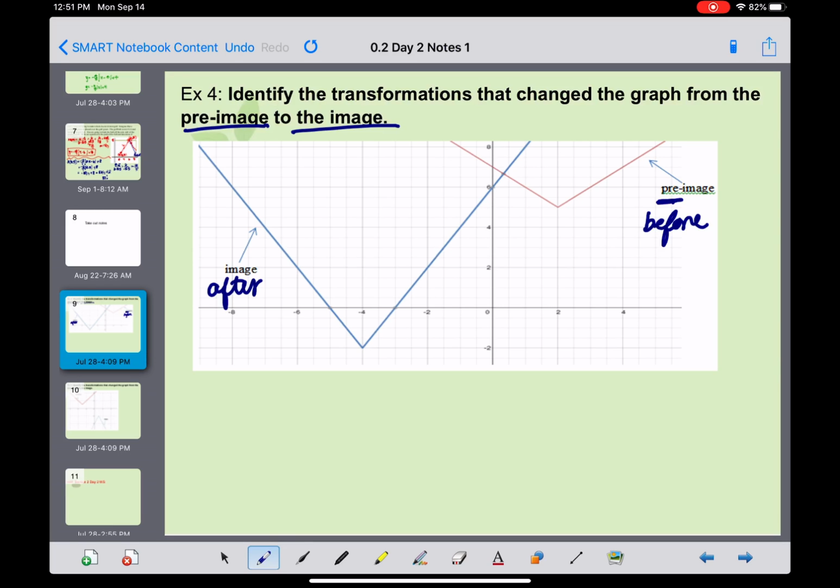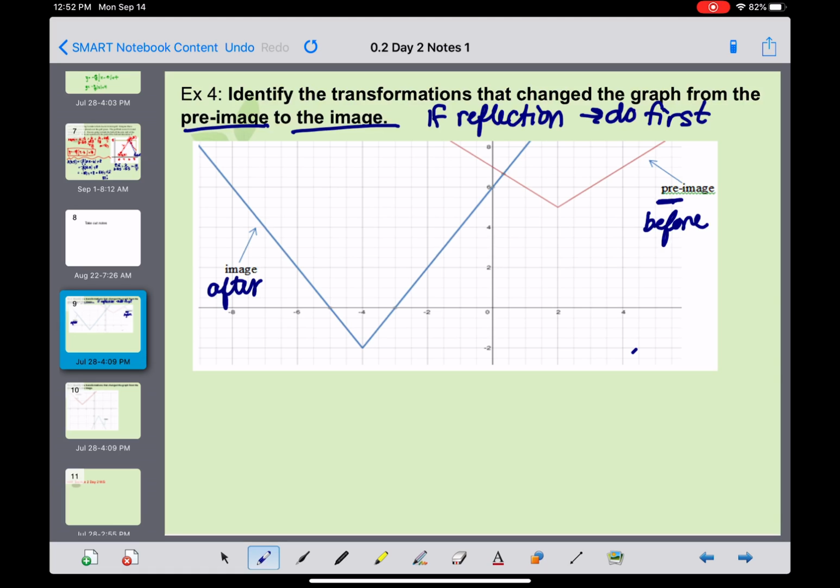Okay, so the order that I always want to do this in is if there is a reflection, we do that first. Okay, and how do I know if there's a reflection? When I ask questions like that, try to answer those in your head. So this is my before, and then I have my after. So the before on the right, after on the left. We notice that they are both opening up, so there is no reflection. Okay? Now, after I talk about the reflection, it doesn't matter what order you do everything in.